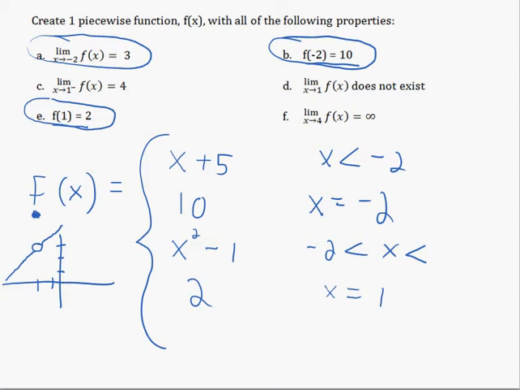Also, we need the limit as x goes to 1 from below to be 4. So I could try and put a 1 here and then try and make this thing approach 4 at 1. But that might change what it approaches at negative 2. Since I don't feel like having to deal with two conditions for this one function, what I'm going to do is say that this thing stops at 0. Let's just say between negative 2 and 0 it equals this, because it doesn't say what happens at 0 on my list of rules here. So I'm just going to stop at 0.